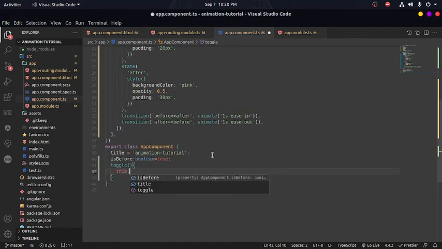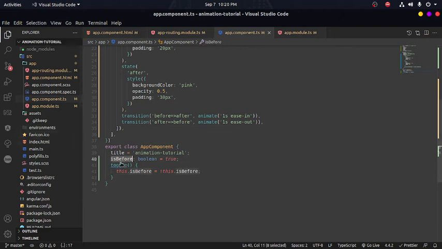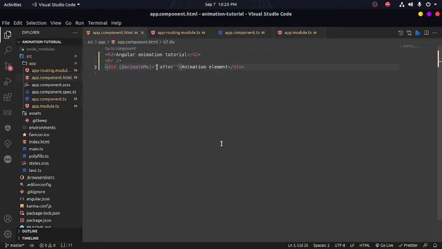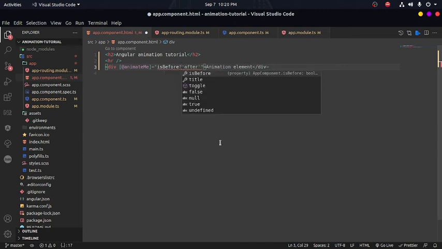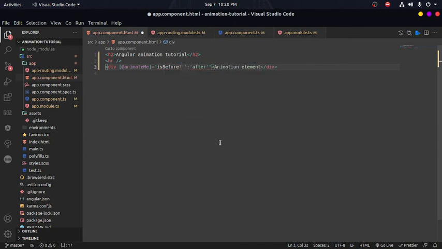This will do this.isBefore equals not this.isBefore, and isBefore will be responsible for changing our animation state. If isBefore is true, then we have the before state triggered, otherwise it will be after.